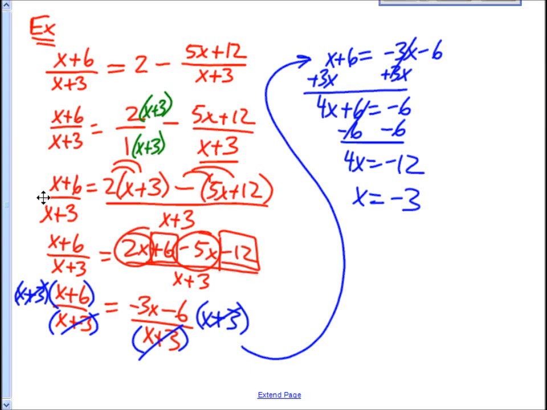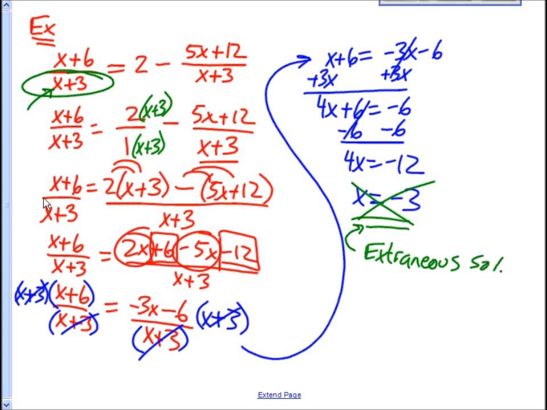If you go back, you're wondering, is this really a solution or not, right? Negative 3. Go back to the original. And you're like, wait a minute. If I plug in negative 3 right here and check this, negative 3 plus 3 gives me a 0 in my denominator, okay? That means this is definitely an extraneous solution. So for this problem, since there's no other proposed solutions to check, I just say, you know what, this has no solution.